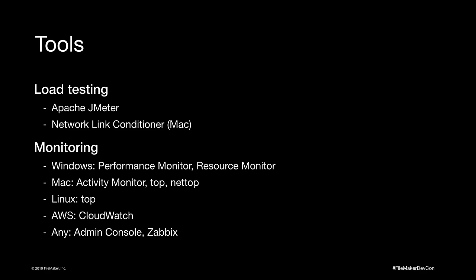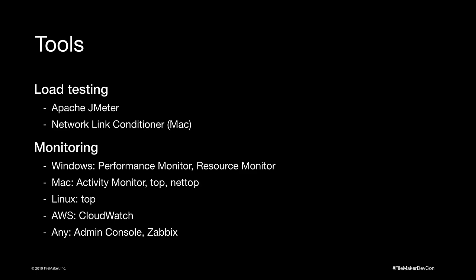If you've got access to lots of computers, you can set up FileMaker Pro to run a script to do a certain set of actions and measure the time it takes to do that, look at the stats on the back end, and see how it goes. JMeter is just another way to put a load onto FileMaker Server or really any web server. Anything that you can access through the web or JDBC or a variety of different things can be tested with JMeter.